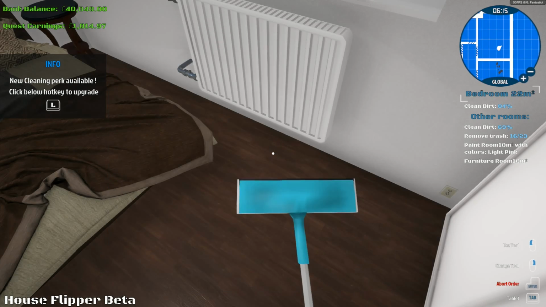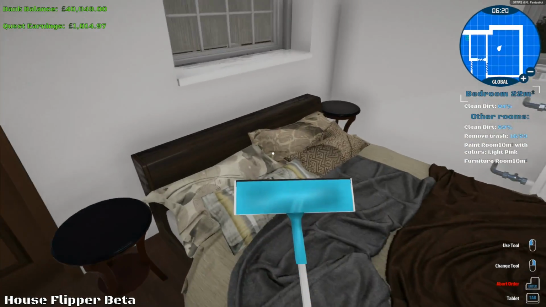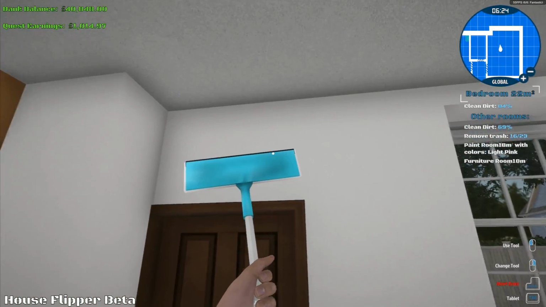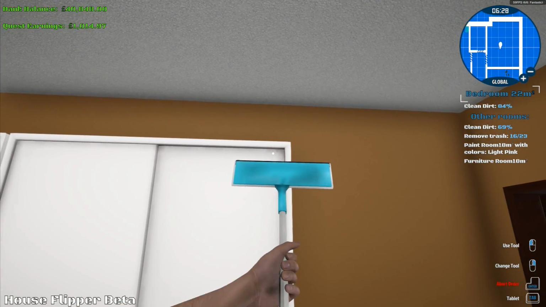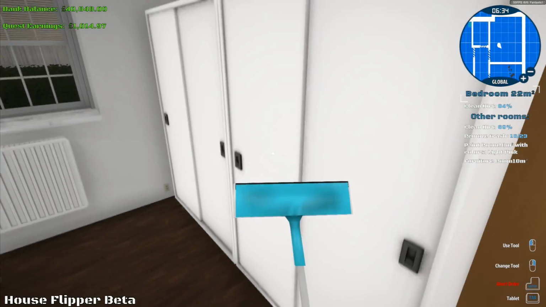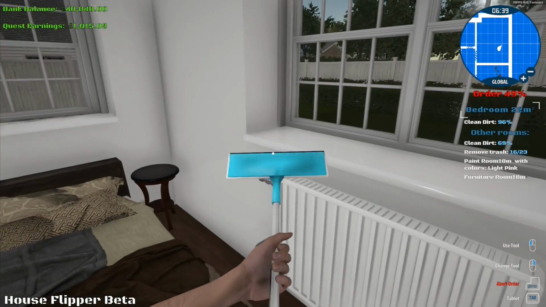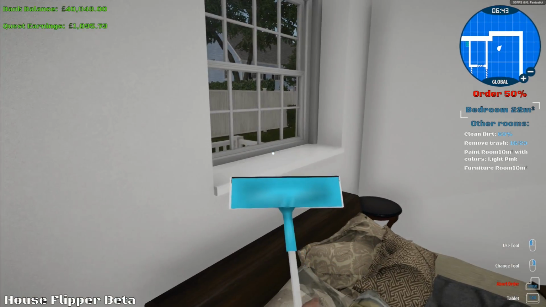So we got everything here that we can see on the map, and clean dirt 84%, but there's still nothing showing on the map. How are we supposed to work with that? It's not showing up. Okay, this is not good. Whether it's on the cupboard, it might just be. I'm jumping up and down to see this. Oh, windowsills. Yeah, it might be because we're already in the room that it's not showing. But yeah, we got the windowsill and then that one.